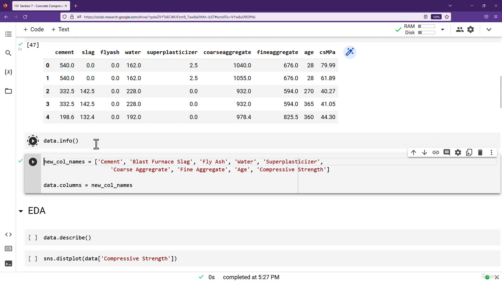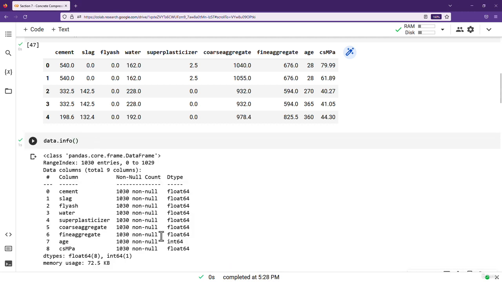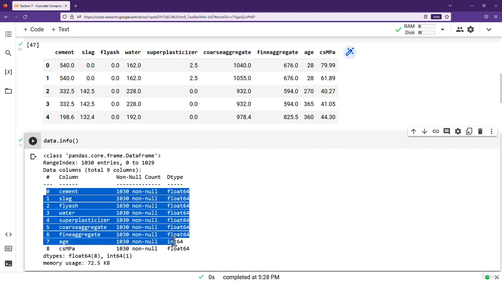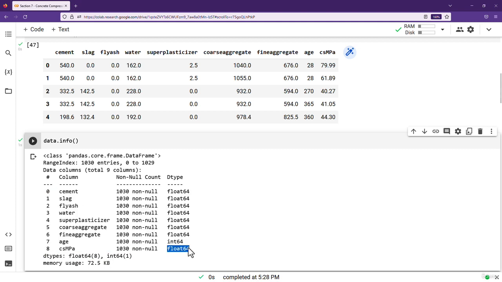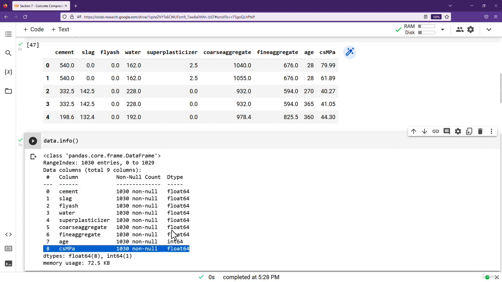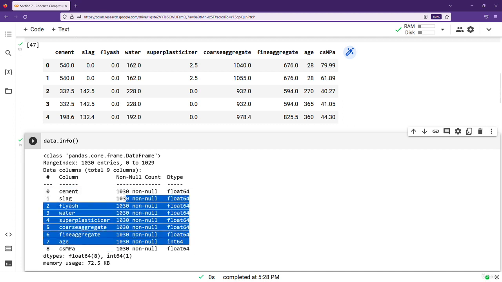Now, if I display the information about this data frame, these are the various pieces of information that we have got on these individual columns. As you can clearly see, almost every column that we have got is in numerical format, and we can see that there are no missing values in this data set. So that's clearly an advantage for us. Let's proceed with our analysis.